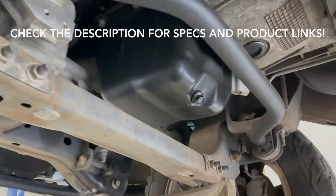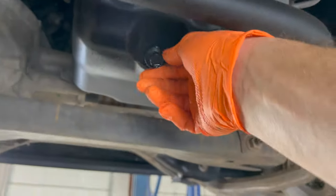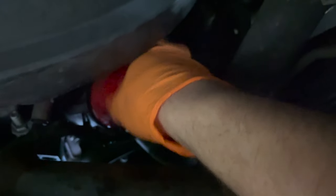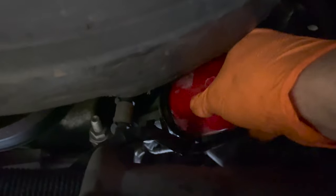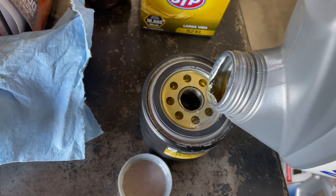First, we're going to get our 16 millimeter sockets and remove the drain plug. Then we're going to remove the oil filter, which is located on the driver front side. While everything is draining, we're going to fill up our oil filter.